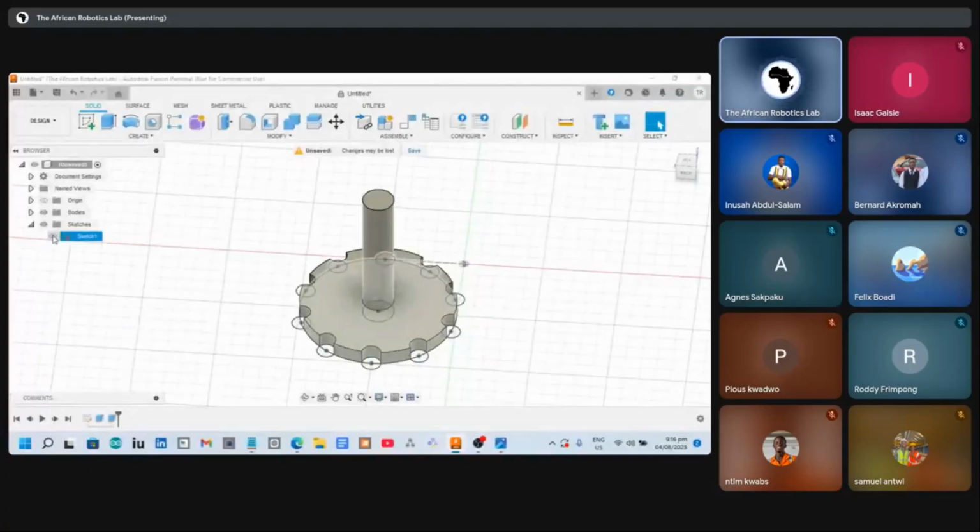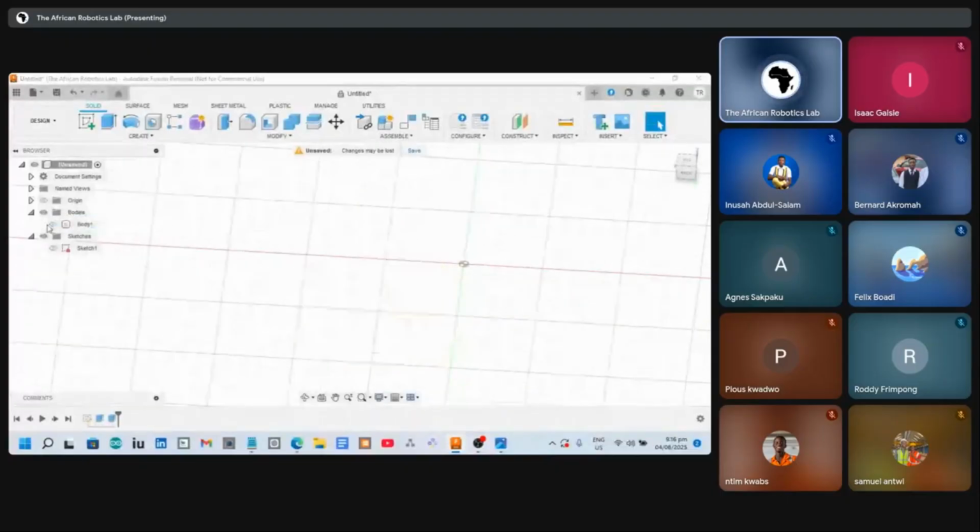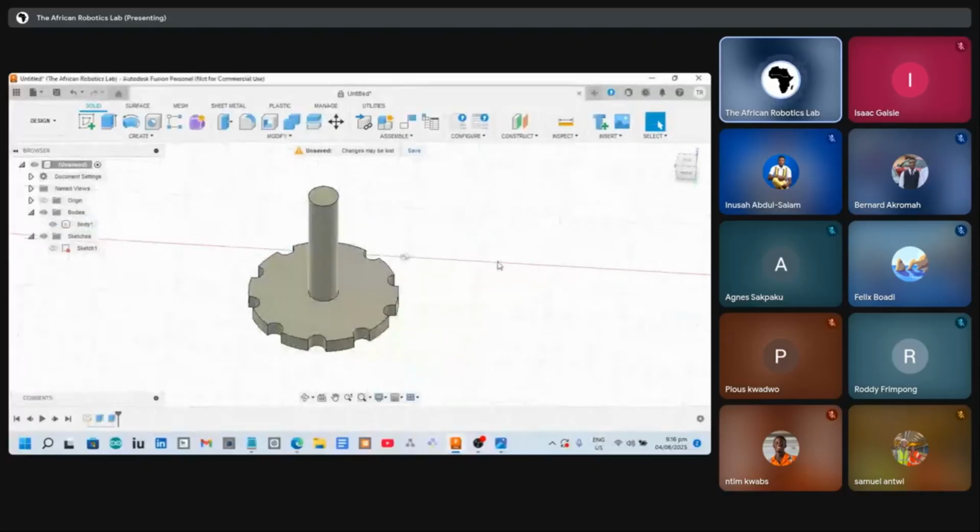And speaking about body, we have something that now appears here, body. Whenever you extrude a sketch into a 3D object or a 3D solid figure, it creates something here like this. So we can just click on the triangle here, and then it will collapse everything. So we now have something created here as body one. If you click on body one, it's going to select this particular thing here. I believe we're all good, and we can choose to turn the body off. We can choose to turn the body on.